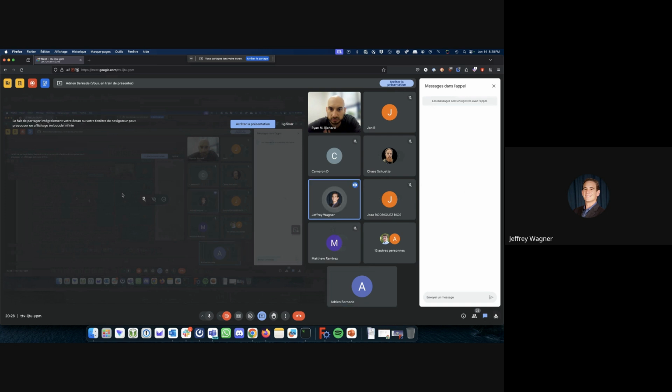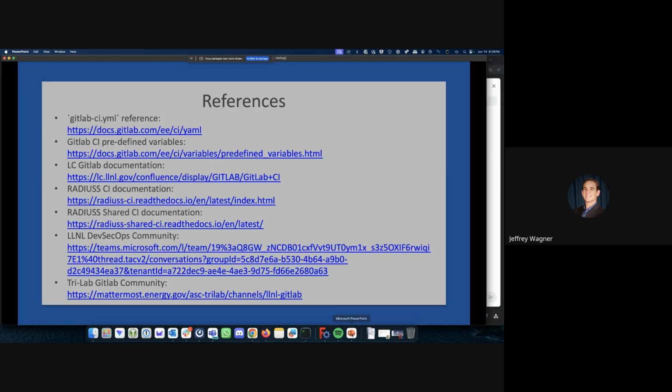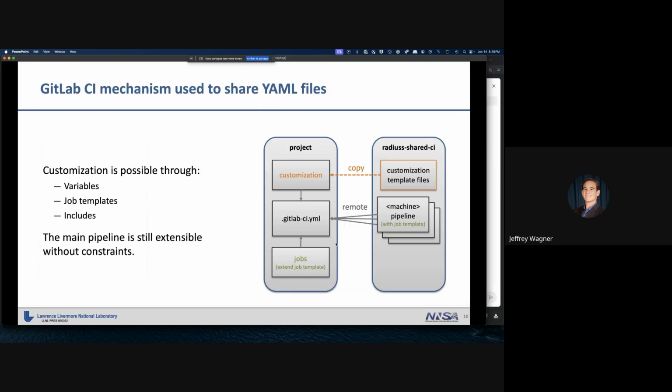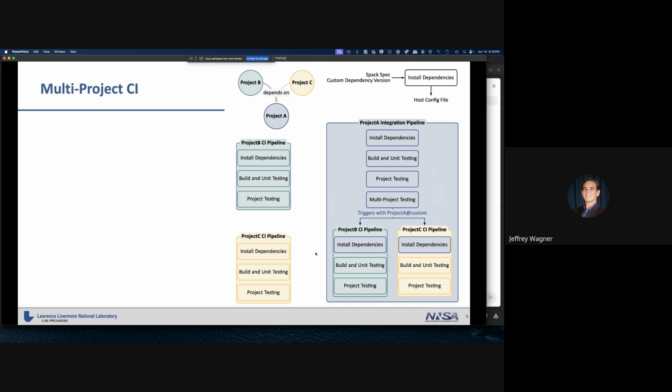I'm kind of curious about that multi-project dispatch slide that you showed. So you're changing project A, and you want to make sure that the CI for projects B and C still works. But then, do you have a way to specify branches of B and C in case you're making compensatory changes in B and C to accommodate the changes in A? Do you have to keep track of all the branches that need to be tested?